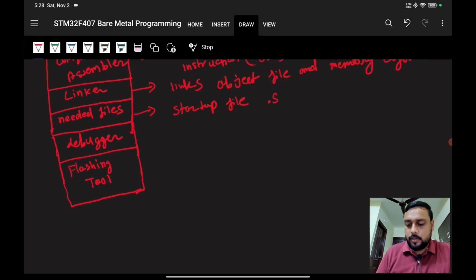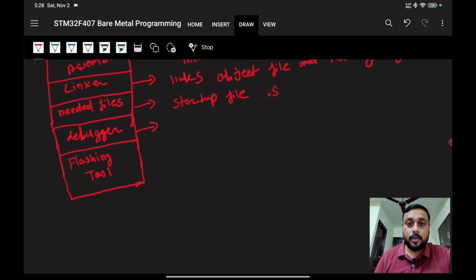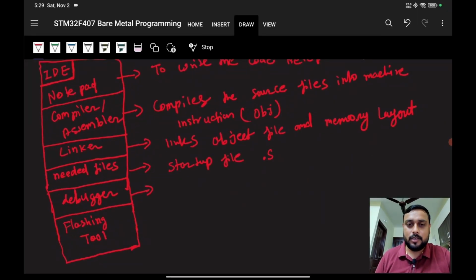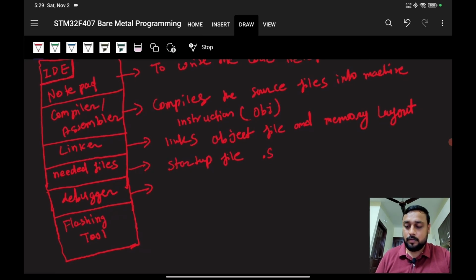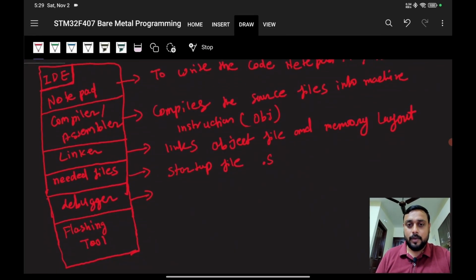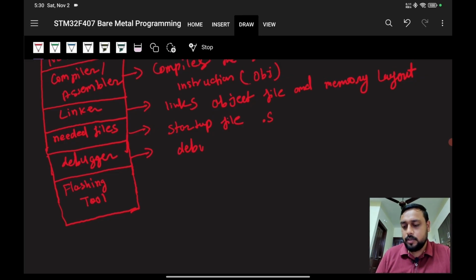The extension is .s. Now what is a debugger? A debugger enables you to debug your code. Suppose your code is not behaving the way you want, you are not getting some output, or some reset is happening. How will you find out that issue? If the project is very small, you can understand the issue. When you are working in the industry, projects are really big. One source file can be 2,000 lines. In that scenario, it is not possible to debug just by looking at the code. We do the debugging based on program execution. We execute the program step by step, and sometimes we put a breakpoint also. If we put a breakpoint, the execution will run until that breakpoint and then stop there. We use it to debug the code.